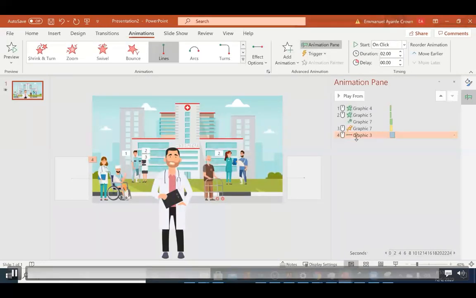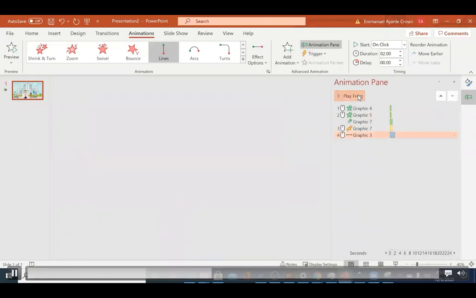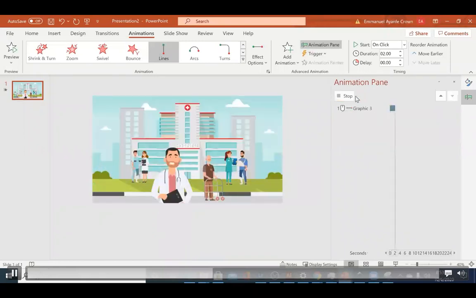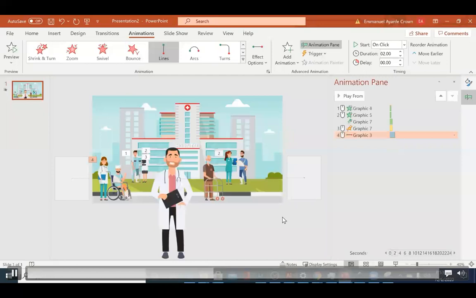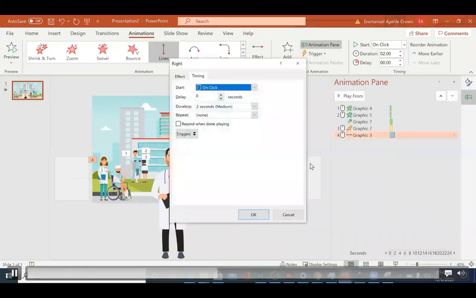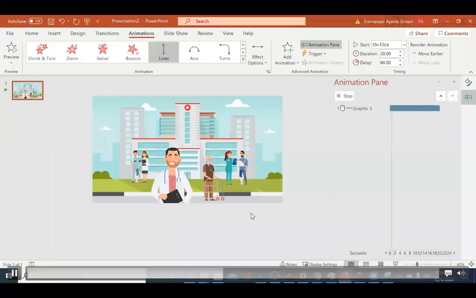All right, so let's take a look at what that looks like right now. As you can see, they move from left to right. They are moving pretty fast and that doesn't look so realistic, but no problem. We're going to fix that real quick. So you want to click on the effect itself, which is the last one we just added. Right click on it and go to timing. And then you're going to see where it has the different durations. You can select any one of those, and if you don't like what it has there, you can put it in manually. But for now, I'm going to just use the 20 seconds.